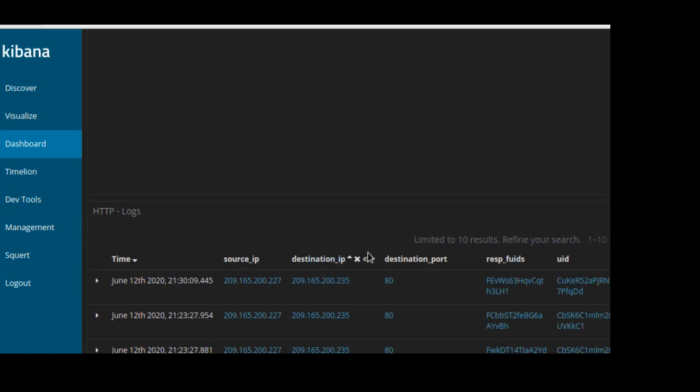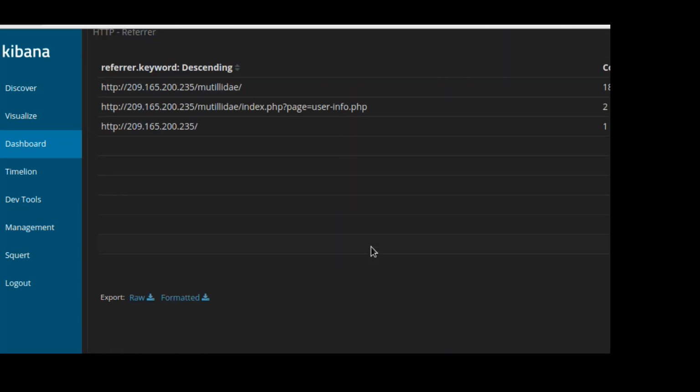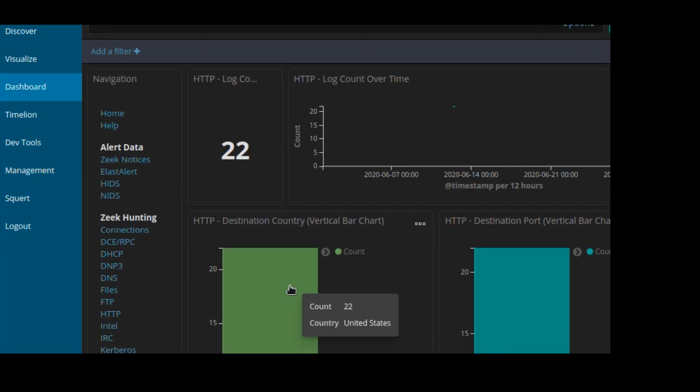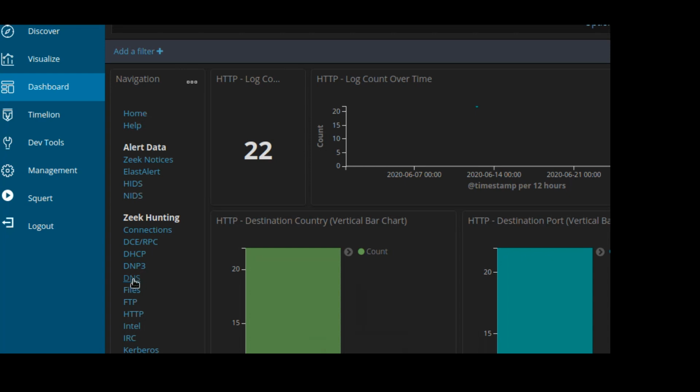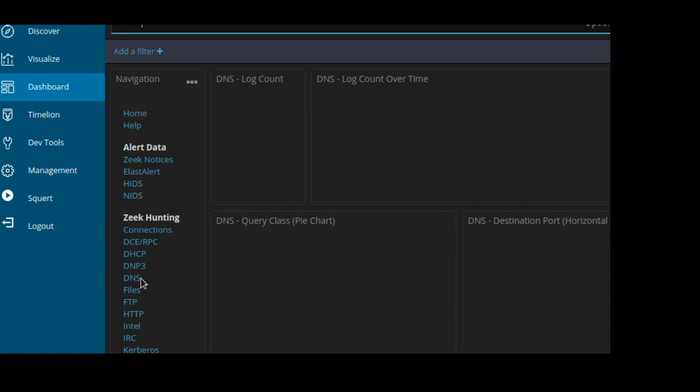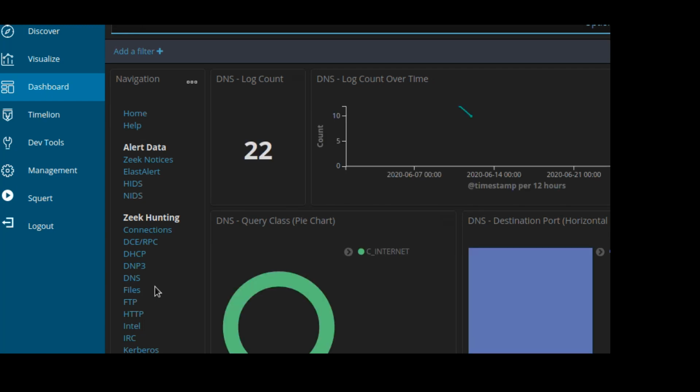I think you need to initiate the search query. For this case, DNS, let me click on this DNS under Zeek hunting here. Okay, so now after we selected the DNS option under Zeek hunting, we can see that our event log count for DNS is 22. And now all my dashboard is focused on the DNS related queries.